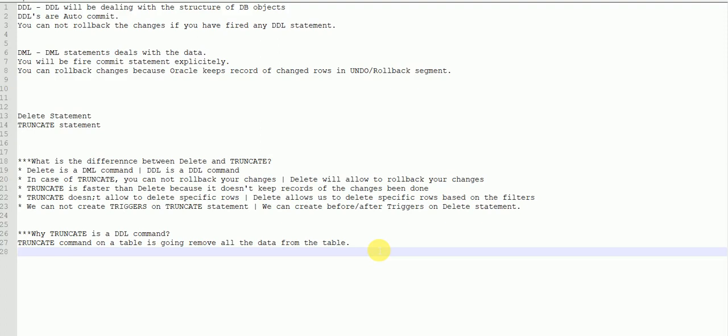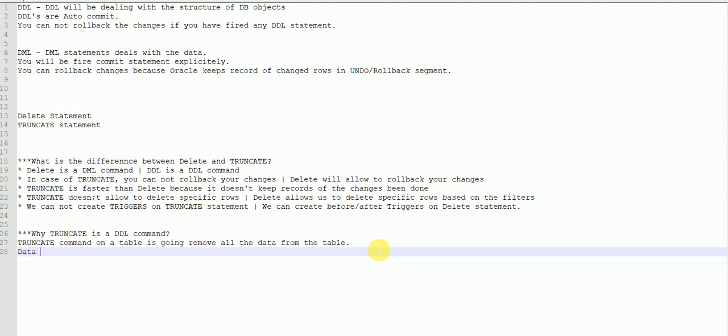Okay, so in case of the delete command, that memory will not be deallocated until you fire a commit statement to make the changes permanent in the database. But in case of truncate, as it is an auto commit command, space will also be deallocated, to make them empty so that the space can be used by other objects in the database. So what will happen in case of the truncate command, other than removing all the data from the table?